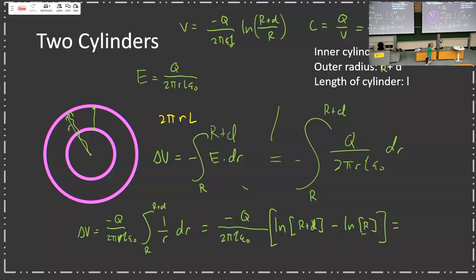It depends weirdly on the distance, right? But it depends obviously on the length of the cylinders. The bigger the cylinder, the bigger the capacitor lengthwise. And then with the radii, it's more so about the difference in radii between the two. You could do some computation on that if you want, but I don't want to.